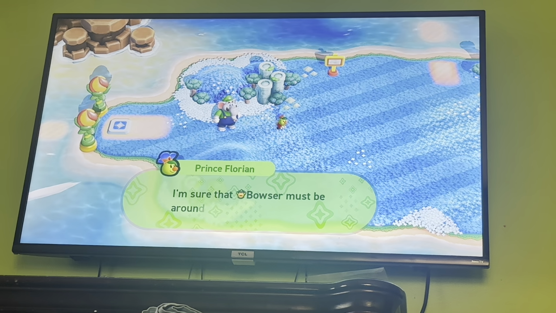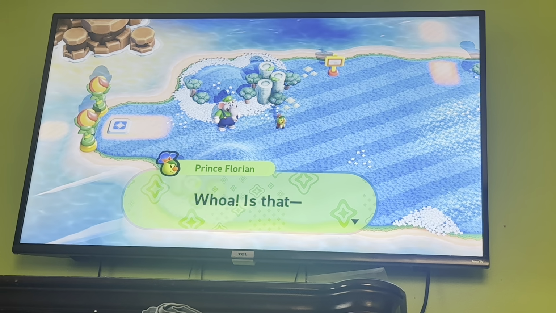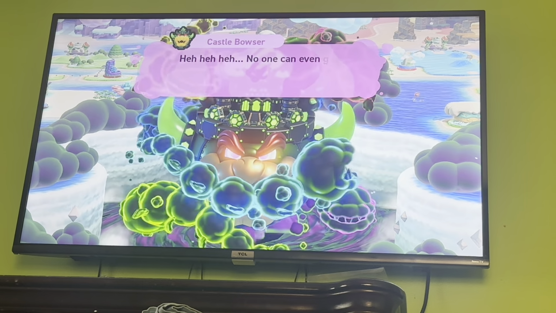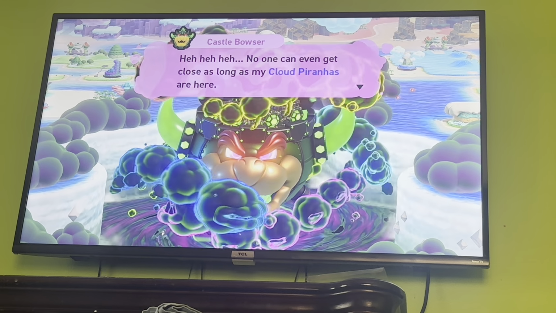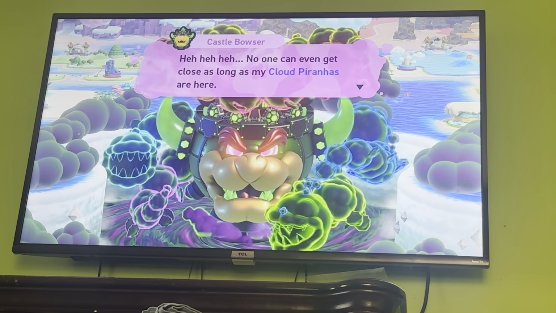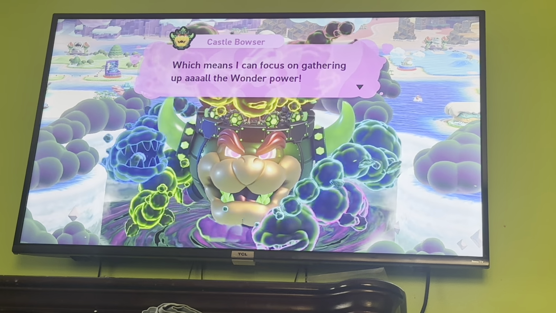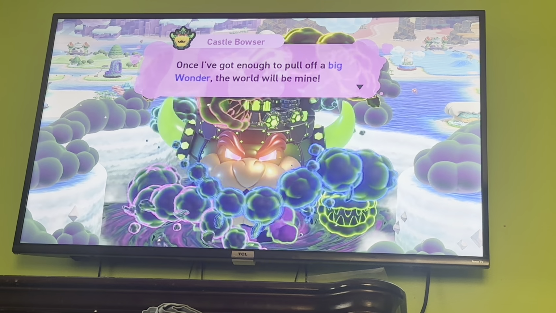So where is Bowser? I'm sure that Bowser might be around here. Whoa! Is that the Almighty King himself? JJ the Jet Plane King himself. No one can even get close as long as my cloud piranhas are here. Which means I can focus on gathering up all the wonder power. Once I get enough to pull off a big wonder, the world will be mine!